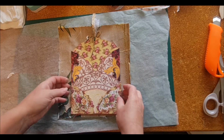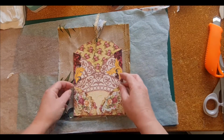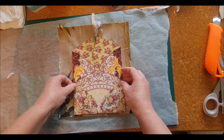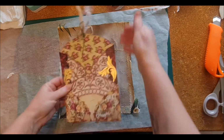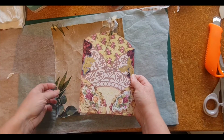Right, I'm quite happy with that. I just want a really plain and simple background because this has got a lot going on and it's about to have even more going on. So I am going to glue that down. I'm only going to glue it down on those three sides because then I can use the back of it as another pocket, although I've already got three pockets there. If you've got another pocket, you may as well use it.